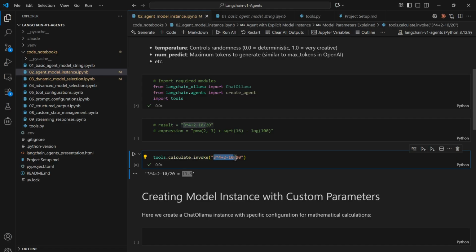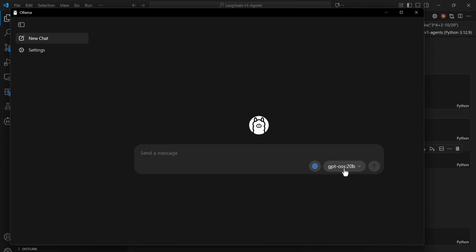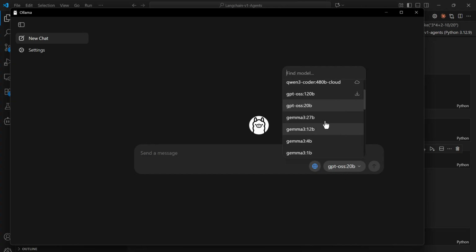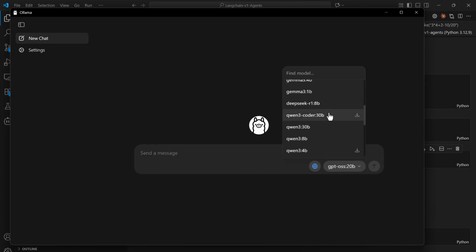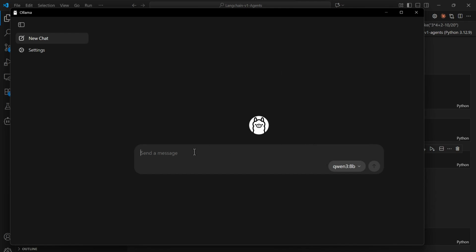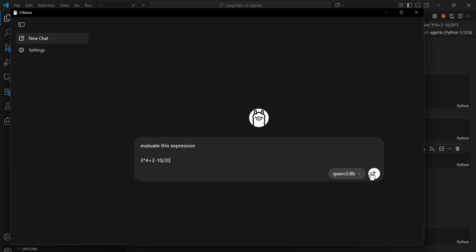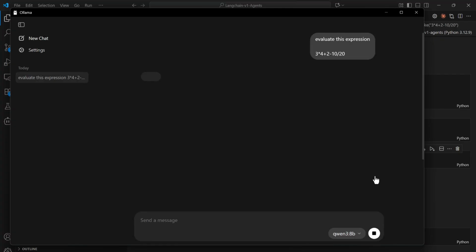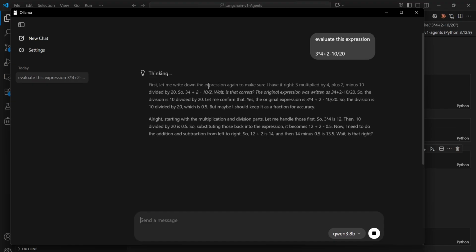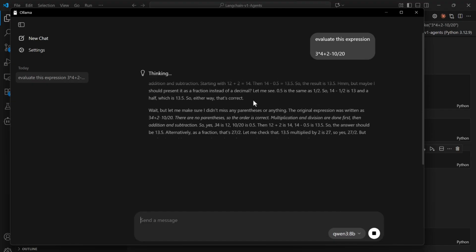Now, just for testing purposes, I'm just gonna see if your LLM can do this calculation without the help of any tool. So I'm going to use the same model which I'll be using later on, the Qwen 3 8 billion parameter model. Let me see here if I have. Yeah, I have there. I'm going to say here evaluate this expression. Let's go ahead and see if it is going to evaluate this expression and if it is going to give you the correct result. All right, so it is thinking here. After the thinking, it might produce the final result.